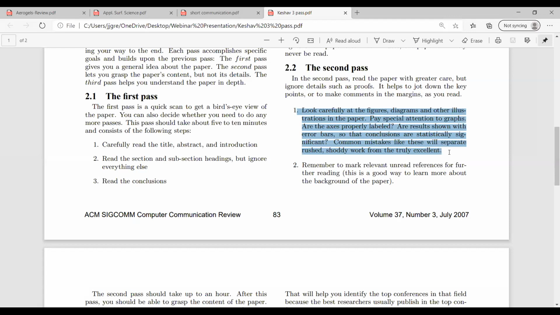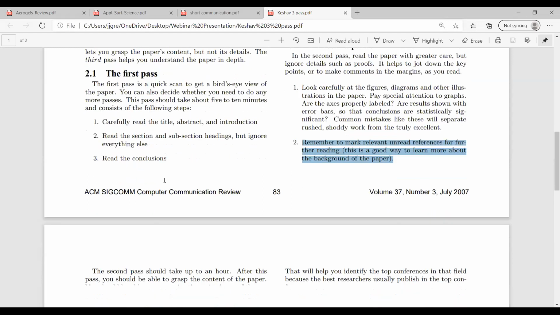You check all these things, and then go through the references and see which references you have already read and which you have not touched. If a reference is given in this paper, make a note of it: this reference I have to go through. In that way, you have to build. So this is the first pass and the second pass. After the second pass, another 20 to 25% of papers will go off. So at the end of the second pass, you will have only 40 to 50% of papers which you have to go through in detail.